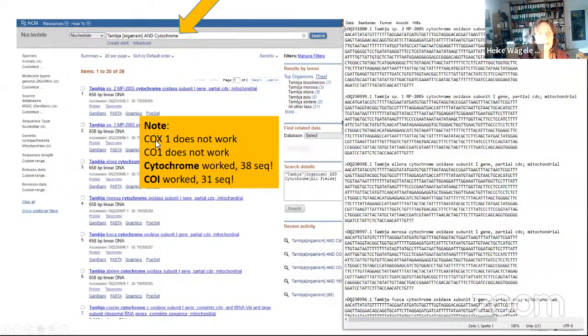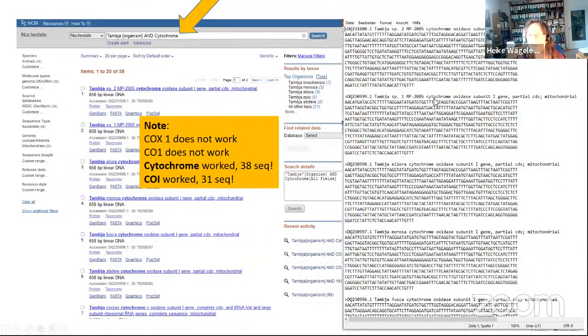So COX-1 did not work in this case. CO1 did not work. When I put the name cytochrome in there, I got 38 items, as you can see here. And when I only use CO1, I get only 31 sequences. So you see there are differences.